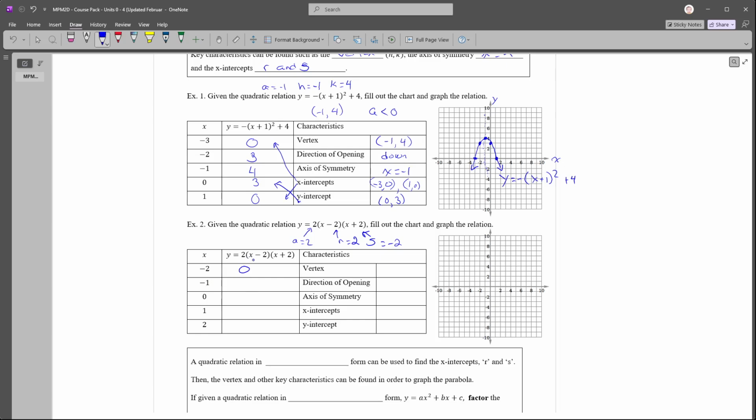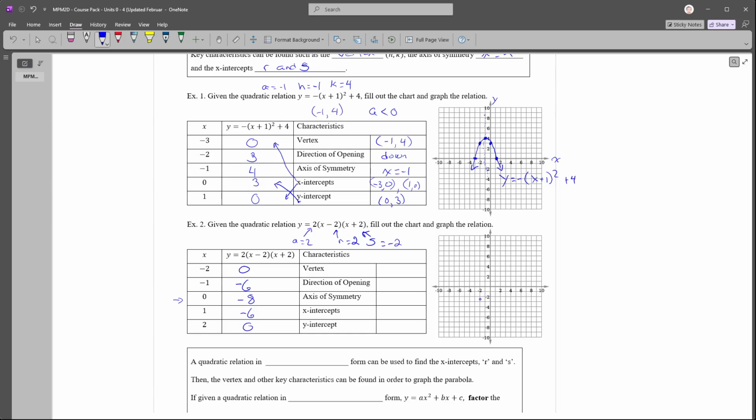Negative 1. So negative 1 minus 2, that's negative 3. Negative 1 plus 2, that's 1. So we have 1 times -3, that's -3, times 2 is -6. Now, when you keep following this pattern, you're going to end up with -6, -8, -6, and 0. We can clearly see that there's our turnaround point because the values before and after it are mirrored, and this one is the one in between. Great.